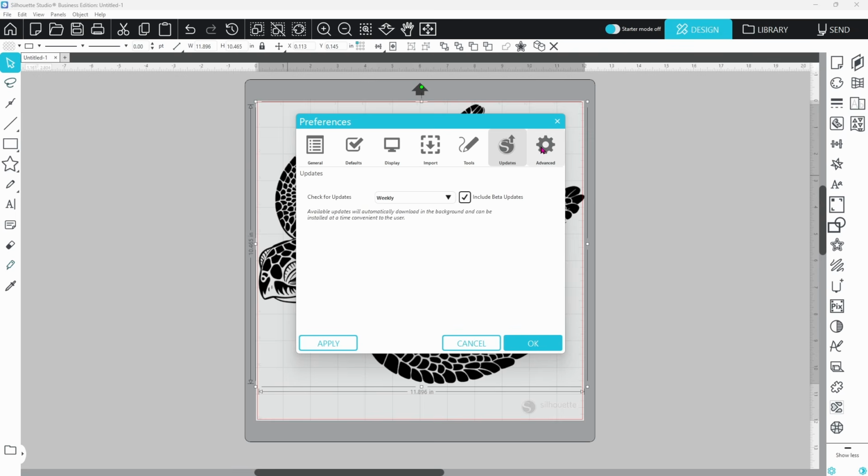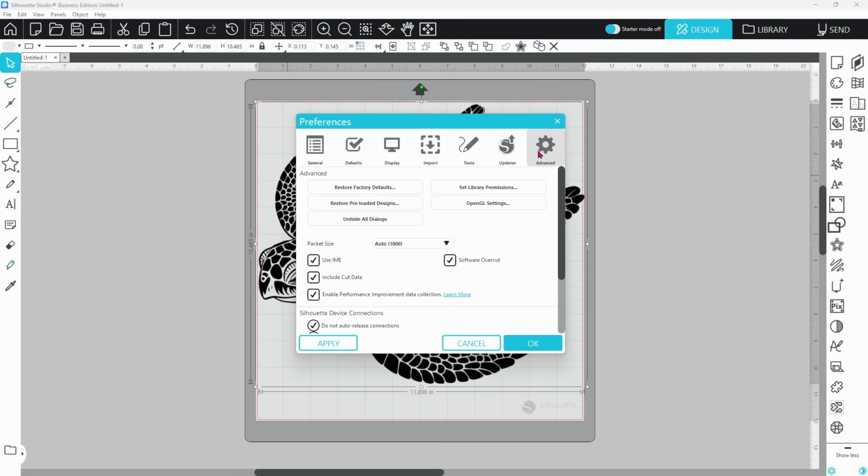And last but not least, there is the Advanced tab, and that's where all of the nerdy stuff lives, but you're not going to want to skip this. The Restore Factory default is handy if you ever need a complete reset. If you've gotten into any of these preferences and clicked on buttons and you're not quite sure where you went wrong, hit the Restore Defaults button and that will bring it back to the original state. Then you can go through and try switching up your settings again.